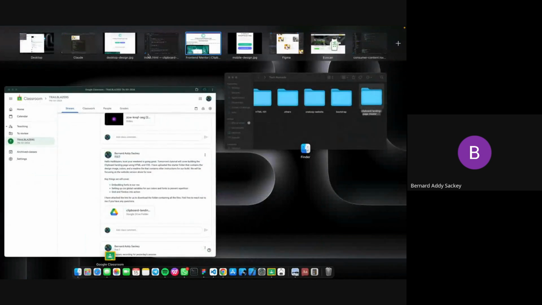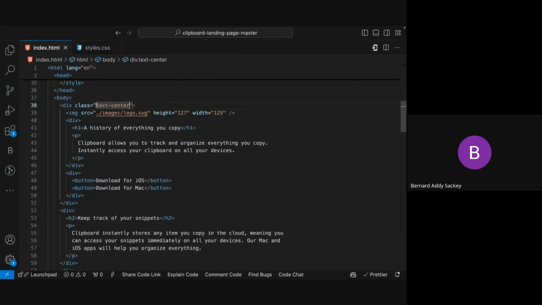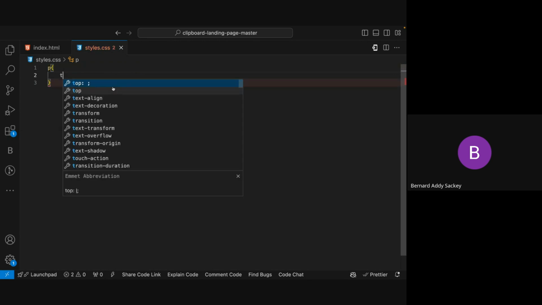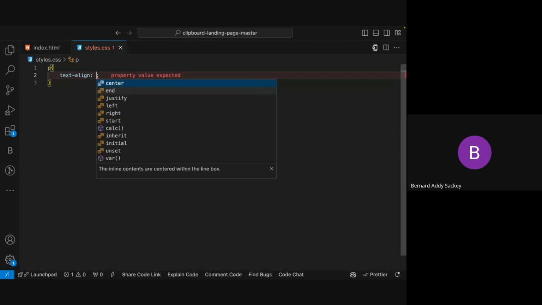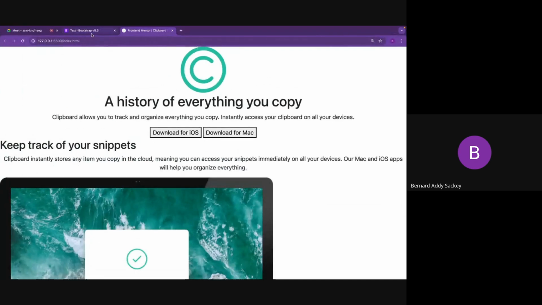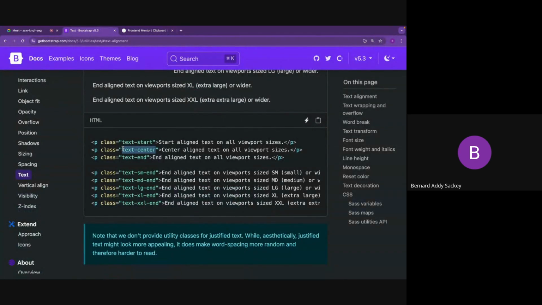You can see over here, although text center or text align in CSS would have been text-align: center. So let's say if I had my p tag and I want to center it, it would have been text-align and the value would be center. The same is for the Bootstrap class called text-center. And like I said, it center aligns text on all viewports. But ideally, it's for text elements, like your p and your h1 and so on and so forth.